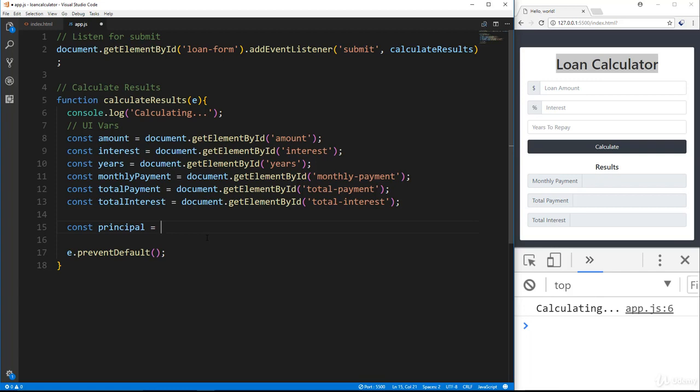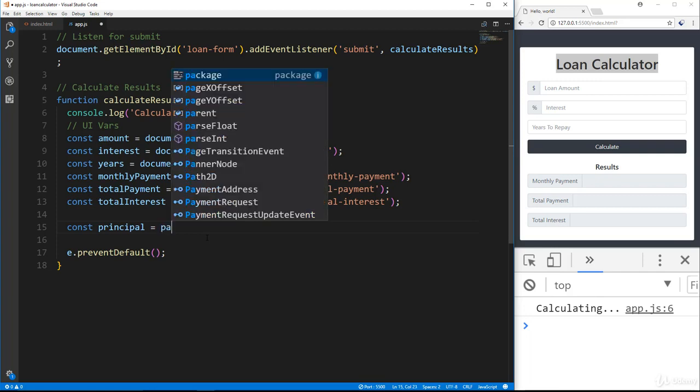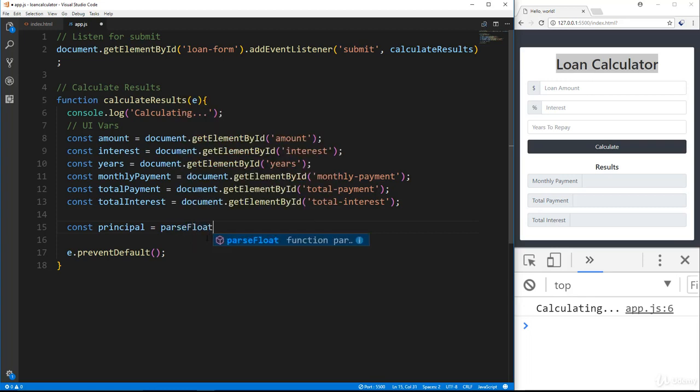We want it as a float, a decimal, so we're going to run it through parseFloat. Remember that? That'll turn it into a decimal. So we pass in amount.value. We're taking amount, which is this input field, getting the value, and turning it into a float.